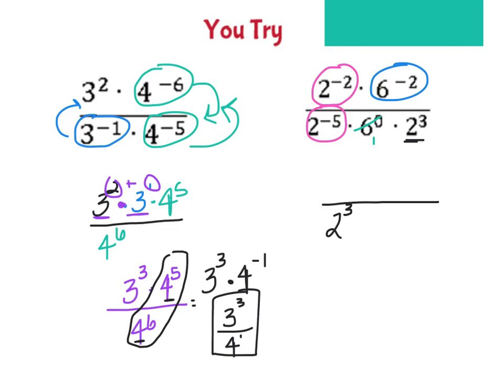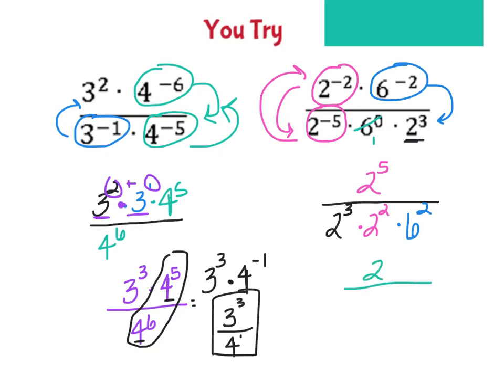It's positive. 2 to the third power stays down there. So I'm going to move 2 to the negative second down. And I'm going to move 6 to the negative second down, so it's positive. And then lastly, I have 2 to the fifth power. That moves up. I have nothing else in my denominator, nothing else in my numerator, because only one term can move up, and both of them in the numerator already went to the denominator. Simplify.